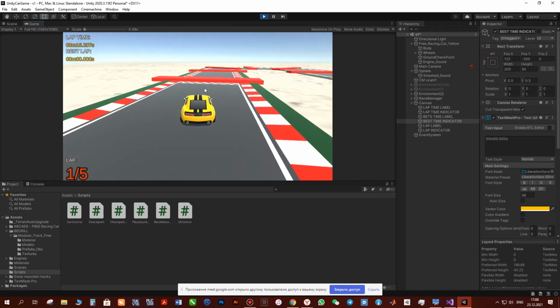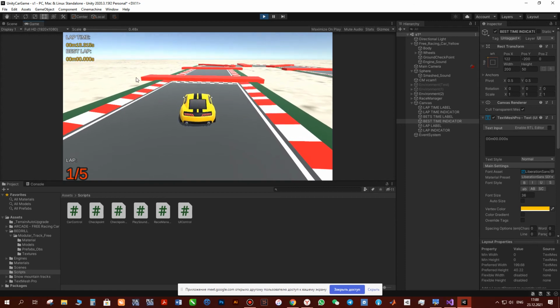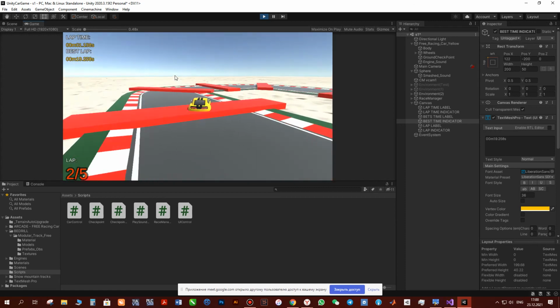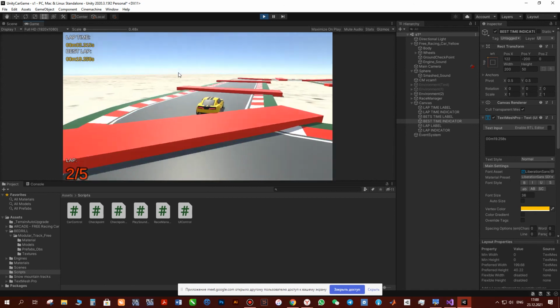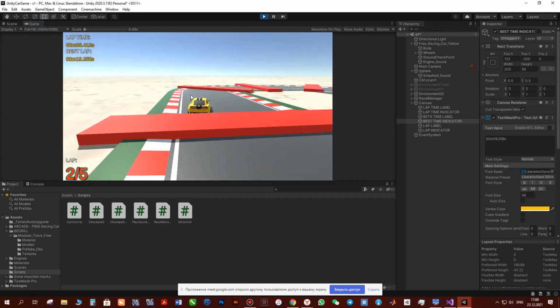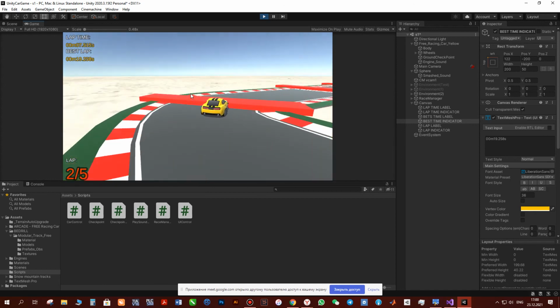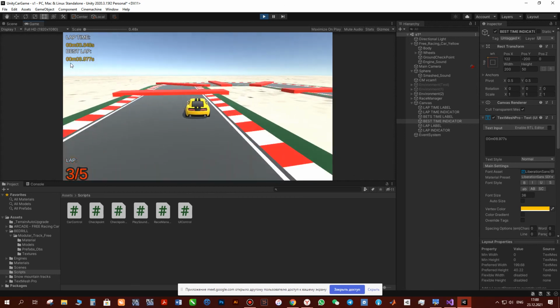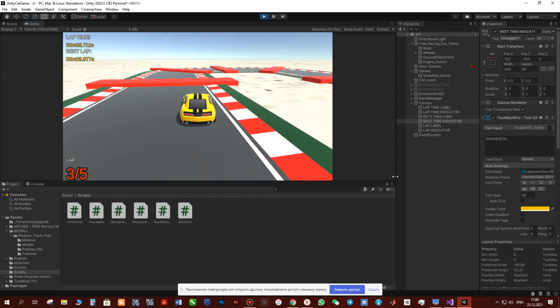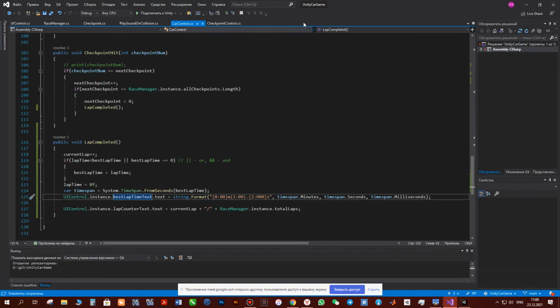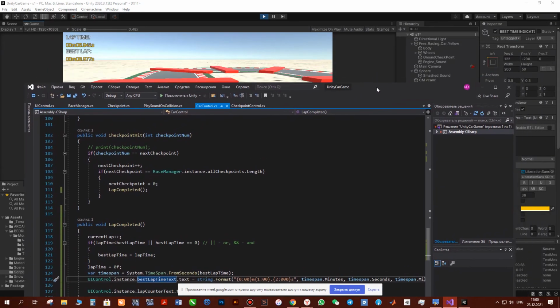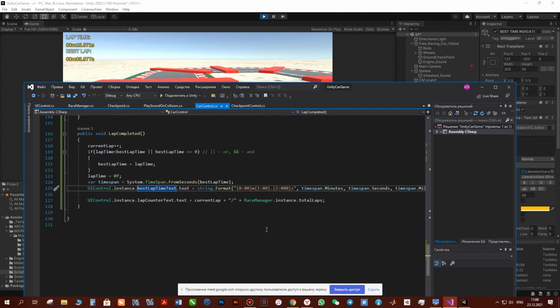So now once I cross this final lap, it should show me the best lap, and I will try to beat this result. So now best lap was updated. Currently I just want to see whether we'll get 1 minute or not. So we'll wait for a while.